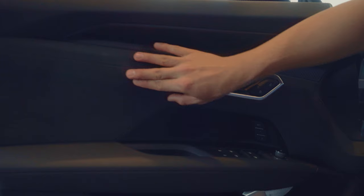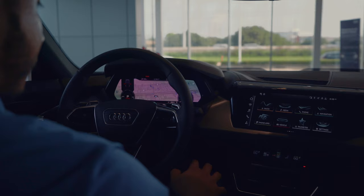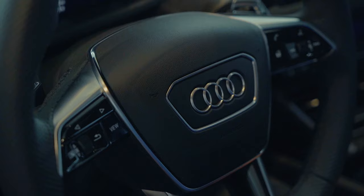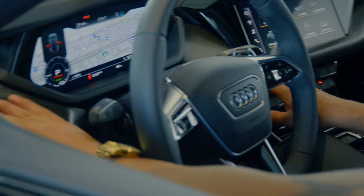On the door panel, up top you start with a soft leather material, right under that is a carbon fiber accent that recesses inward giving it a sporty look, and below that you have Alcantara — great in that area so it doesn't burn your arm on a hot summer day. You have an aluminum door handle with a solid feel, and two speakers on the door for a total of 16 speakers inside from Bang & Olufsen, giving you great sound quality. At the bottom you get the Audi signature ambient ring with an e-tron GT logo.